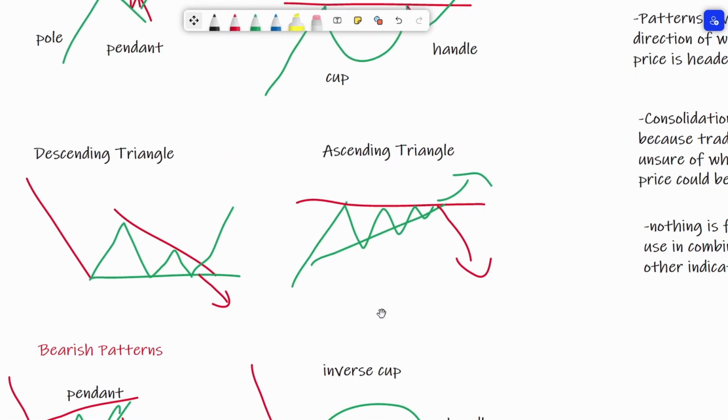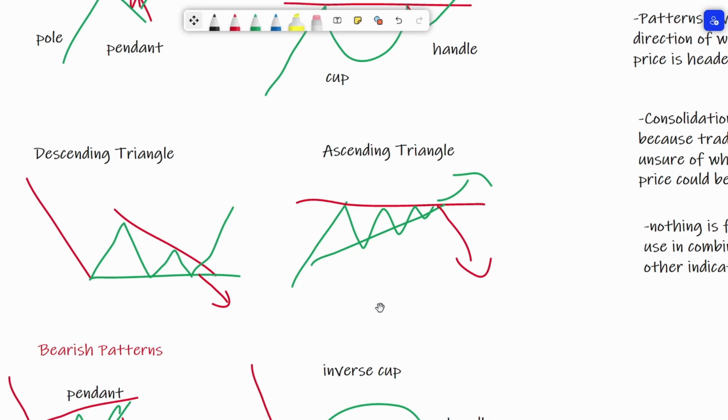Next up is the ascending triangle, which is quite the opposite from the descending triangle. The price typically rises into one of these, and you're going to have your horizontal resistance line with a converging support line or an ascending support line, which is narrowing down the price towards this resistance line. Now, because the price will hit off this resistance line many times, it typically tells me that it's quite strong resistance and people want to sell there or take profits.